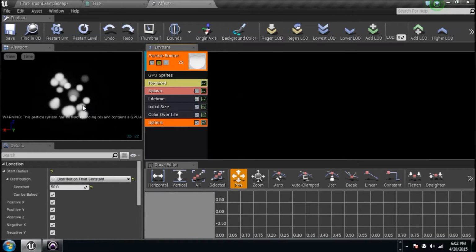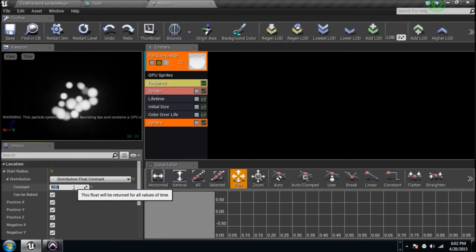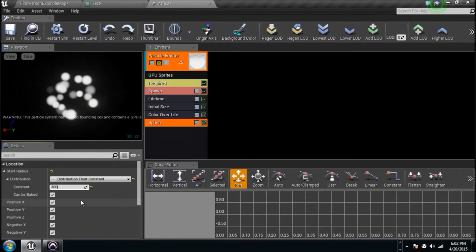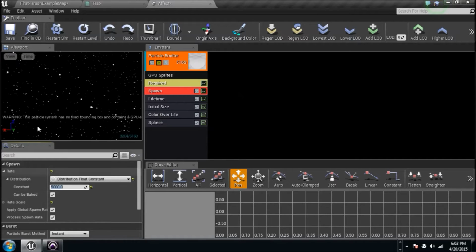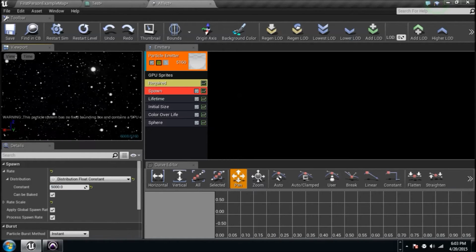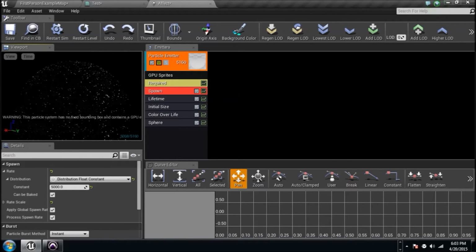Now, you see what's going on there, right? Well, this 50 isn't going to do it. I was thinking about 3,000. Big old number. You're like, I don't see any dots. I'm going to tell you why. You go to spawn, you're only spawning 20. That's not going to do it. Let's try 5 and 3 zeros. Now we've got a big old ball full of dots.